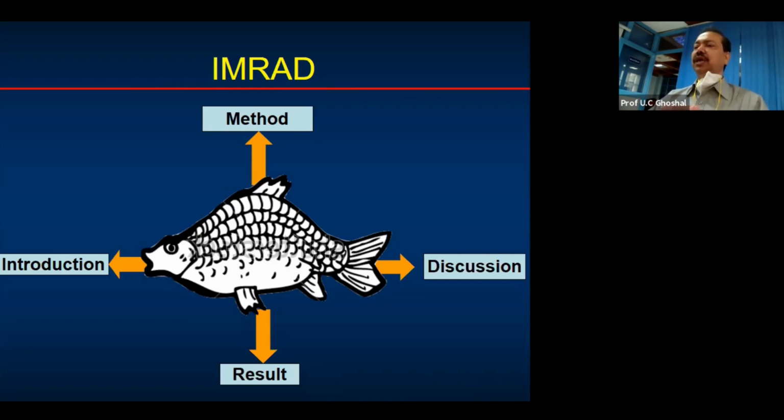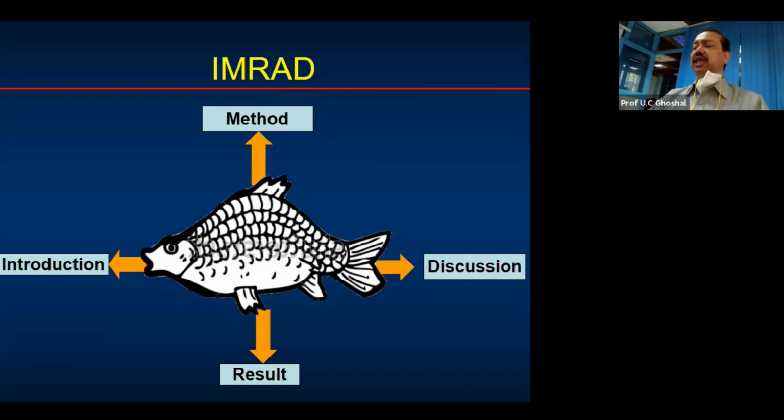So look at this picture of a fish. The fish has an anterior or front portion which is very narrow. The back portion is narrow and the middle portion is quite heavy. So our paper should be similar. Our introduction should be short, crisp. Method and result should occupy most of the paper. Discussion will gradually narrow down to one paragraph of conclusion. So that is how the paper should look.